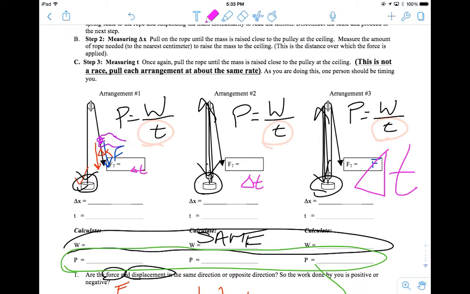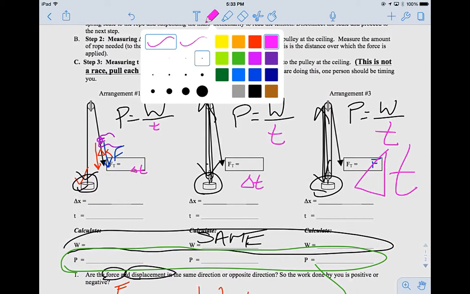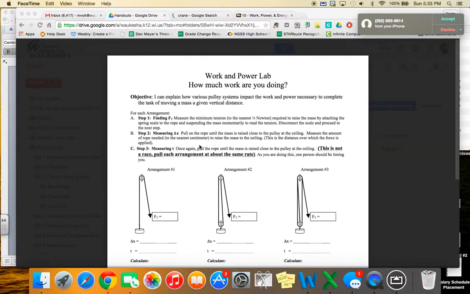In other words, let's draw this in on our little equation here and see if it can help to reinforce what's happening. So a really small time, a really medium-sized time, and a huge time. So if I take the same number for work and I divide it by a small number, it's going to give me a lot of work. So this is going to be a big amount of work.